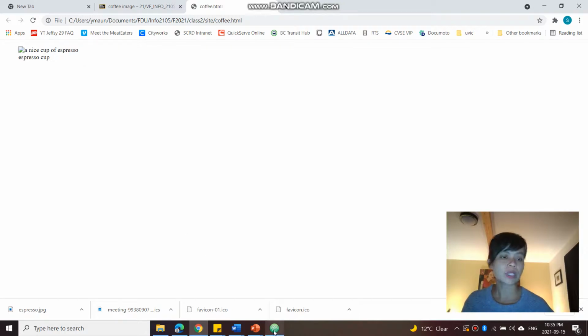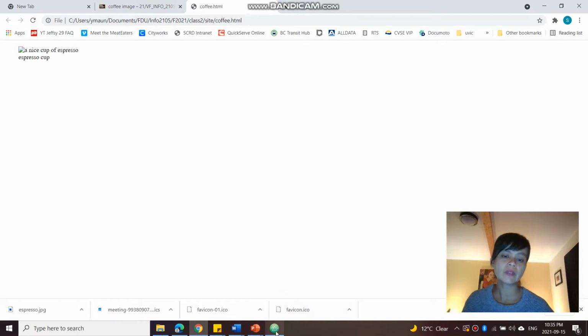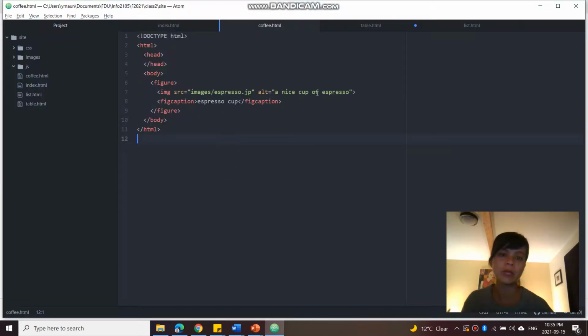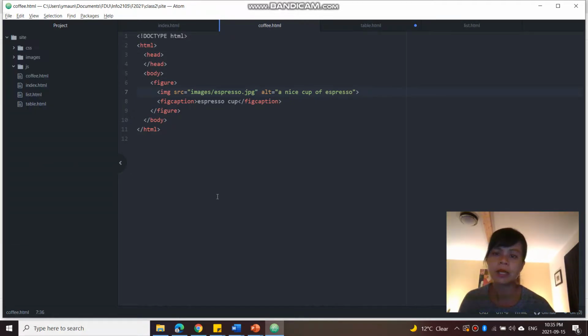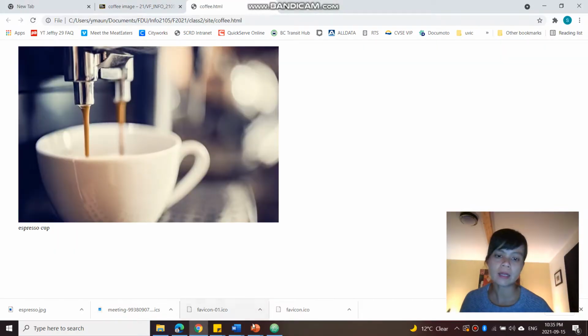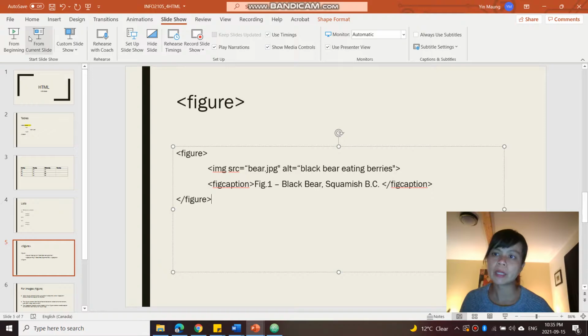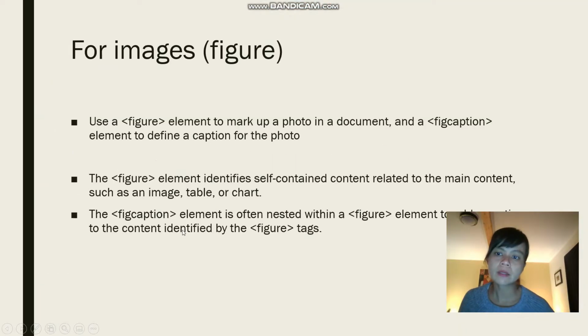Even if your image does show up and somebody who is visually impaired can't see that image, it's good for them because the screen reader will read the description for them. So I'm just going to fix it and go File, Save. There we go. And that should work again. All right, so back to the PowerPoint here. So we've done that.